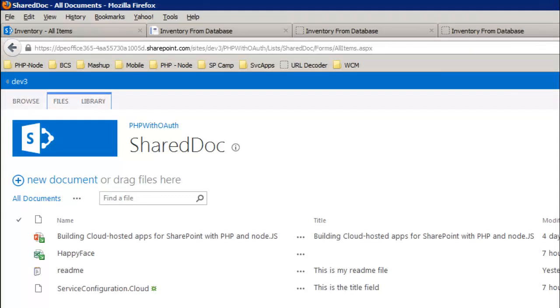That signifies the identifier for the app web associated with this SharePoint application that I deployed to my SharePoint server. You'll also notice in the path there that after it gets to the point where I was at, /site/dev3, which is the host site I deployed this application to, you can see the URL that indicates the document library I deployed as part of this SharePoint application.